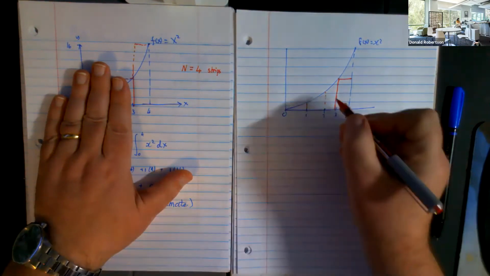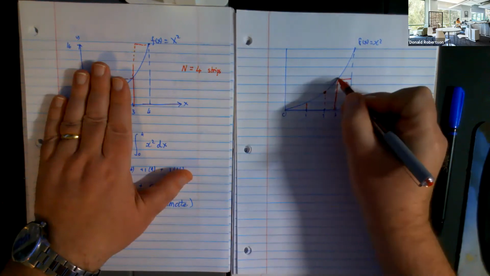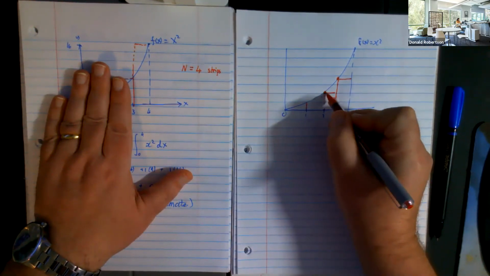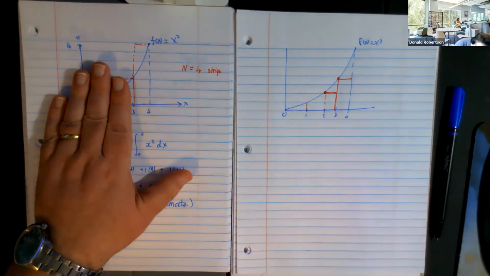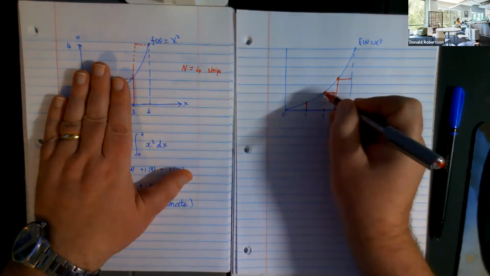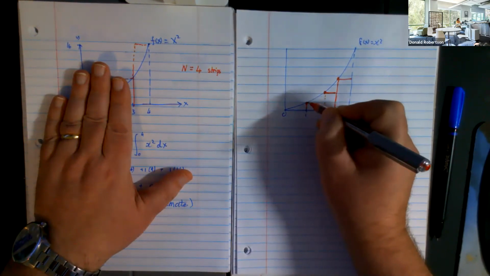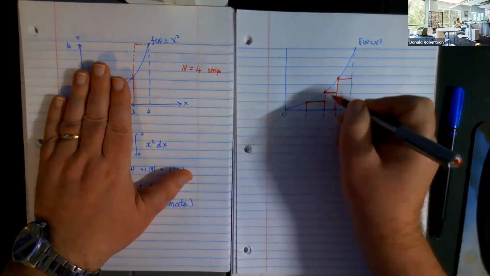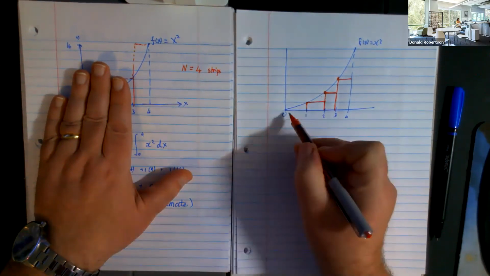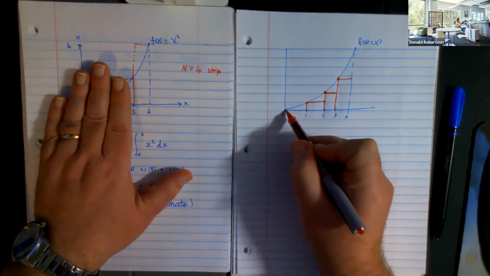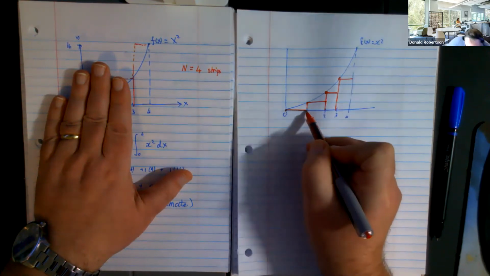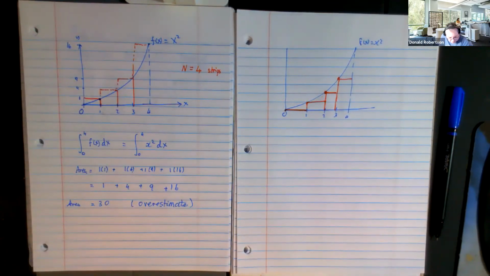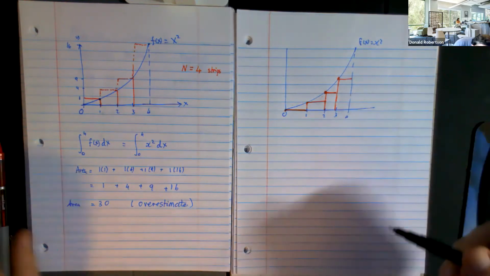Now, if I take this strip, I could have used that point for the height of that one, but I'm going to use the left-hand side value, so that's the height. For this one, it's going to be that one or that one. I'm going to use this guy. And for this last one, I could have used 0 or 1, and I'm actually going to use that side, which basically means that there's not really any rectangle there, it's 0. So let's see what that fellow looks like.